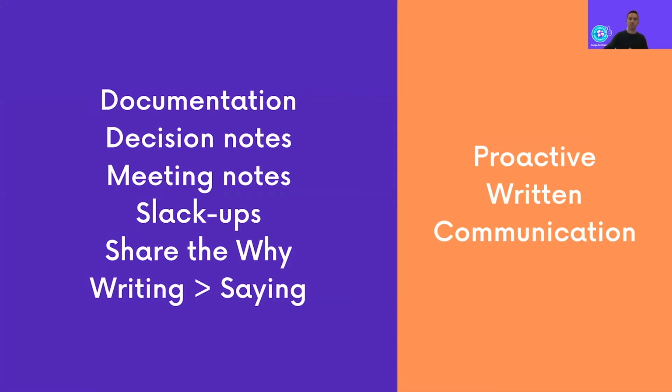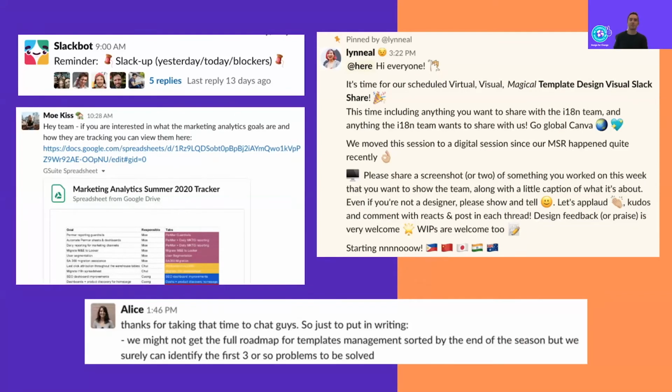So on that, I got some screenshots of some examples of how we do this in Slack at Canva. You'll see in the top left, one of the teams here has set up a daily reminder at 9 a.m. to reply with what they did yesterday, today, and blockers. And so that just keeps that team's finger on the pulse. And that team was able to cut out their video stand-up entirely because they're getting enough information here.